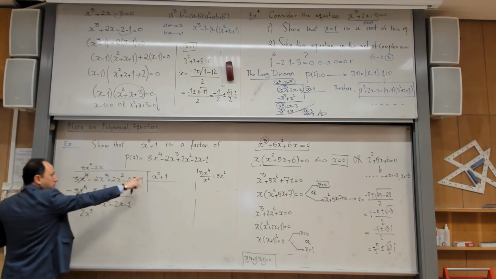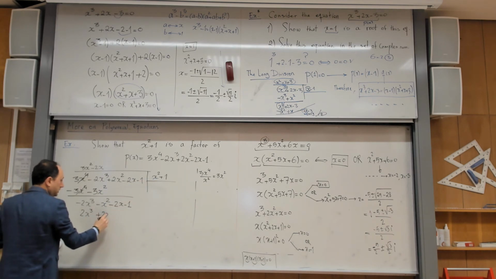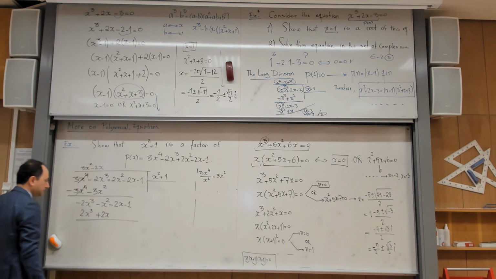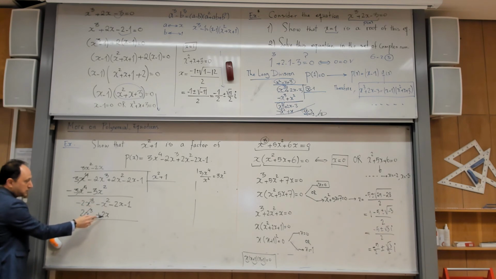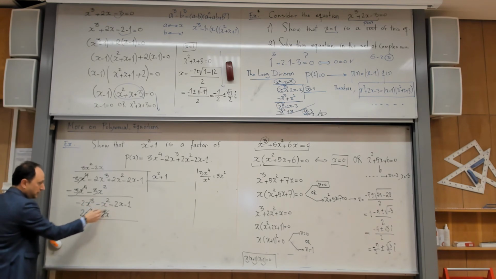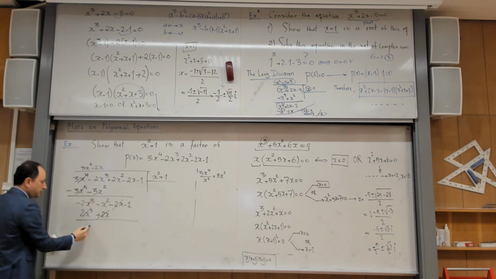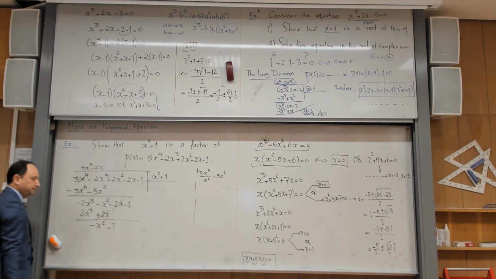Minus 2x times 1 is minus 2x. And then I change the sign. Positive 2x. And then finished. I have to add them. When I add this one and that one are gone. This one cannot be added to this one because that's x squared, that's x, but this one can be added to this one. Unfortunately, that is gone. So what is left? A minus x squared is left, I bring it down. A minus 1 is left, I bring it down.